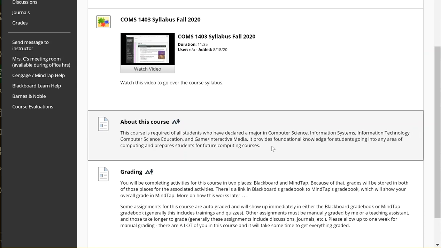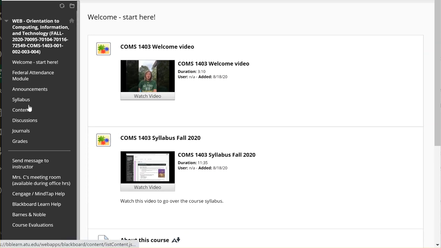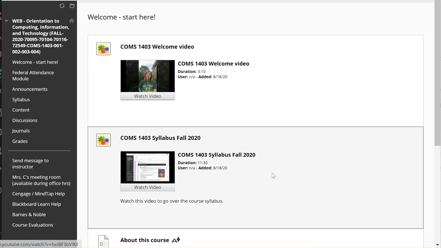And so that's one reason I wanted to spend some time just going over course navigation, because for some of you, Blackboard may be really new. It's pretty easy, it's pretty intuitive, but every instructor designs their course a little bit differently. We share lots of commonalities, but instructors get to determine a lot of their own links over here. Again, you'll see some common things, but the way they organize and list it is going to be different for every course that you're in. So I just want to make sure you understand what's available to you in this course.